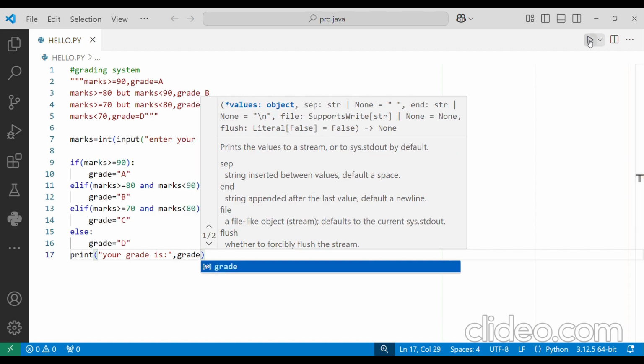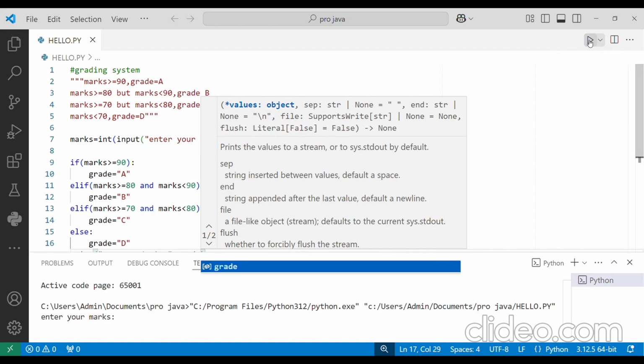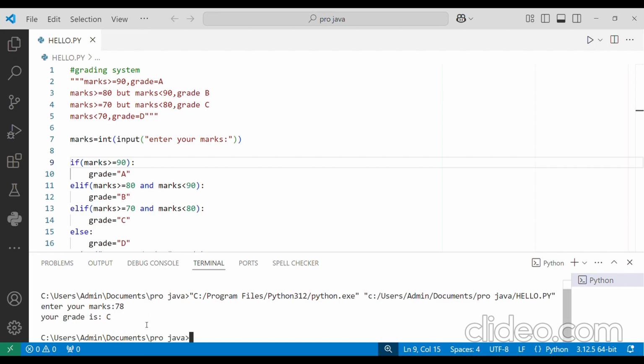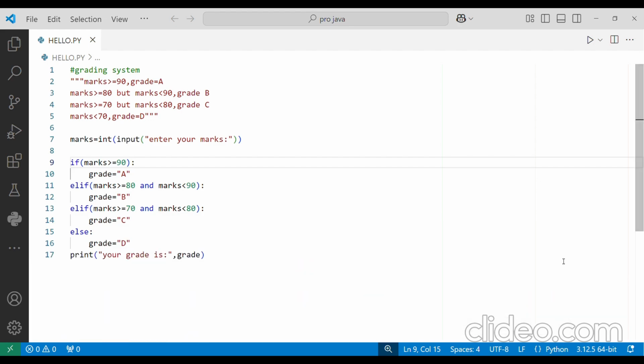So let's run this program. Marks is 78, then you get grade C, because it is greater than 70 but less than 80. So this is the program of the grading system.